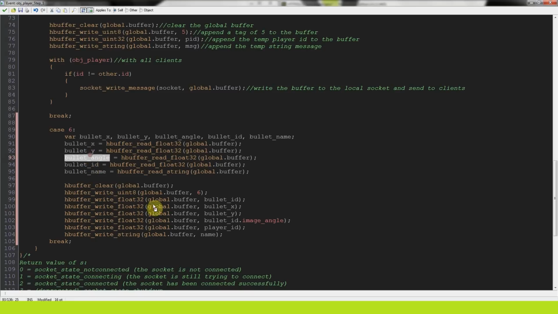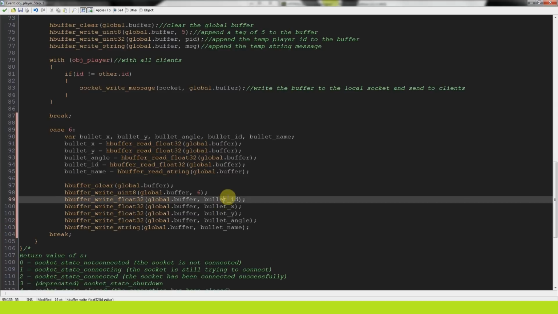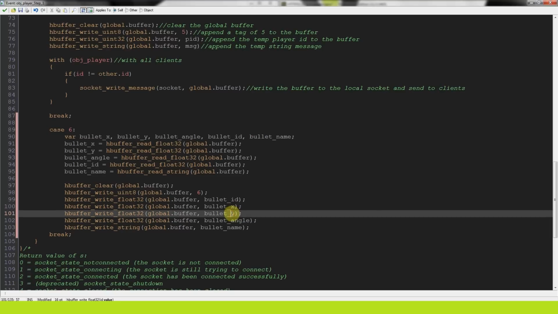Then the bullet angle, followed by the bullet name. Make sure that's a string. Oh, what we can do is delete that one. Okay, so the ID, then we've got the X, we've got the Y, we've got the angle, and we've got the name.